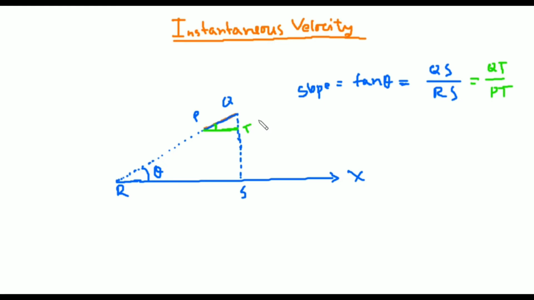Or if we take any random point here on the extended line of PQ, and extend it in this direction also further, and we draw a perpendicular from that, a parallel line from that, we connect these two, and this is again theta. So if we write these points A, B, C, then tan theta is equal to BC by AB. So all these ratios are the same, and all these ratios are actually the slope of this PQ line, isn't it?